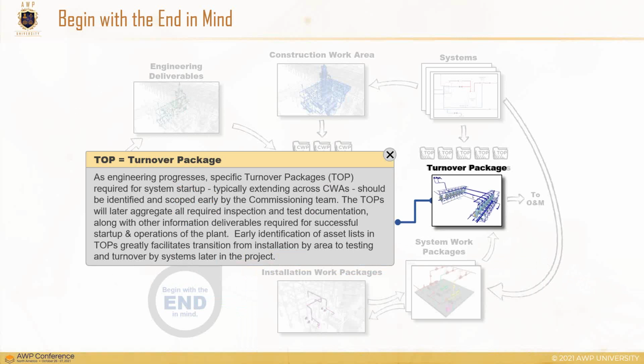So with that all taken into account, we also need to now consider our turnover packages. How are we going to turn over this particular project to the owner? It's extremely important to understand that they've got certain systems that they want commissioned first. There is an order to how they want them turned over for prep for startup. So when we start looking at it all, we've got how we need to turn it over. We've got what we're turning over basically in the systems, and the turnover packages give us what parts of those systems need to be turned over when. We've got our basic construction schedule from our construction work areas, in that level 2 construction work area that's affecting the CWP.